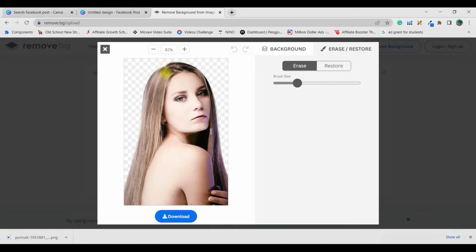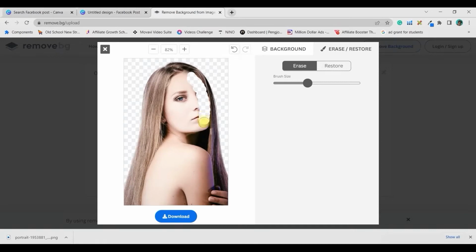You need to be a little vigilant. Only the hair part will remain, and other things I will have to remove. So make the brush a little large, and then the brush should not be going this way. I mean, you should be a little vigilant while doing this work. Like this, you'll have to remove the entire part except the hair part, because we are going to change the color of the hair later.